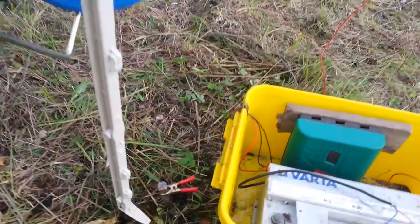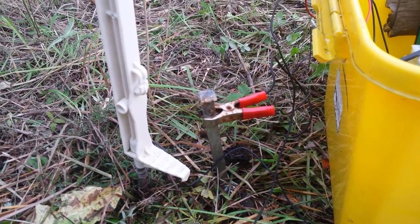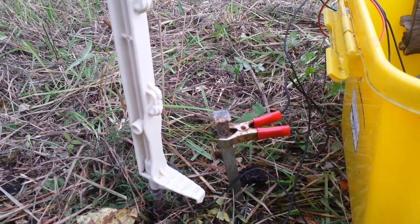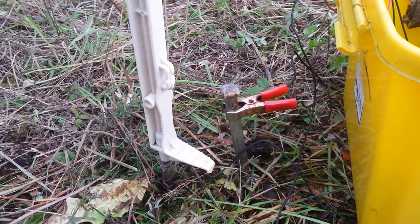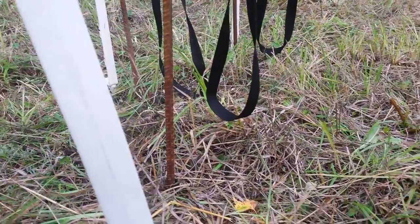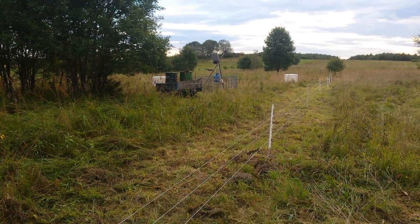One really important point is to use an actual grounding rod - this one is one meter tall, you just hammer it in. Sometimes I've had difficulties getting these out - on one occasion I even had to use my excavator. Usually if it's stuck just pour water on it and wiggle it around. Use stainless steel grounding rods, not rebar posts that corrode. Stainless steel conducts the electricity just fine, but those corroding rebar posts are terrible for grounding rods - don't use those. If you have any questions post them in the comments.